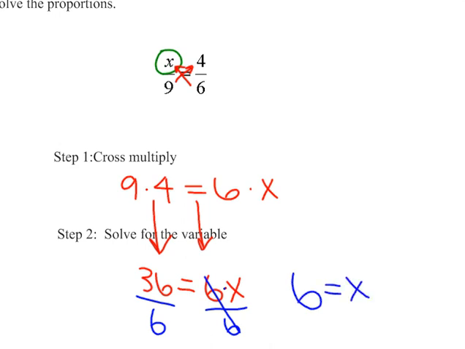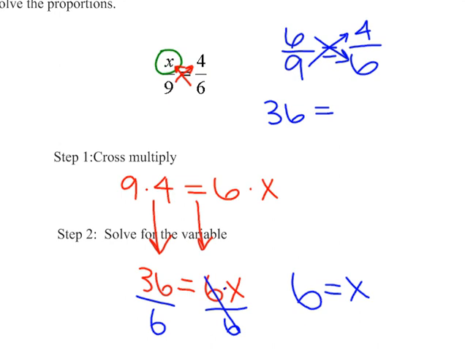And for these, I always want to check my work. So I can plug into my original equation. 6 divided by 9 is equal to 4 divided by 6. And this fraction should be proportional. One way that we can check this is to cross multiply. And if we cross multiply, 9 times 4 is 36. So these two other diagonals, 6 times 6 should also be 36. It is correct, so I know that I have my correct answer. X is equal to 6.